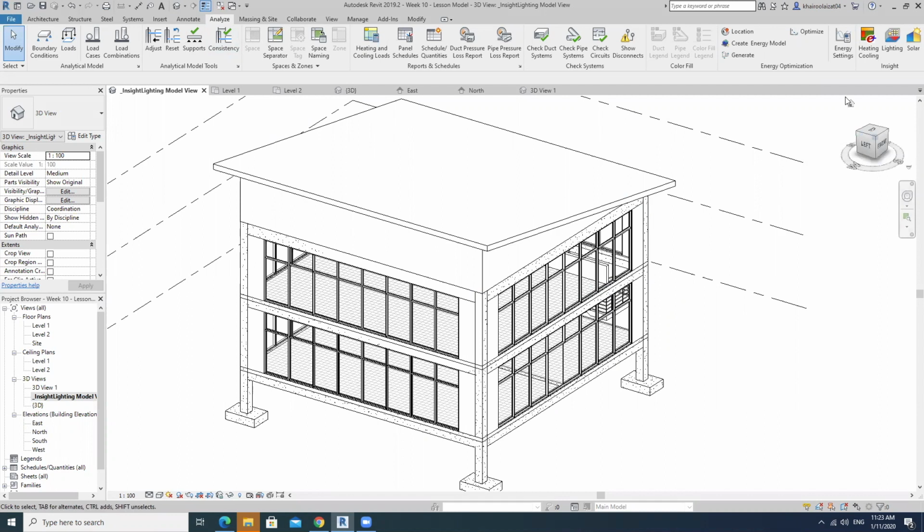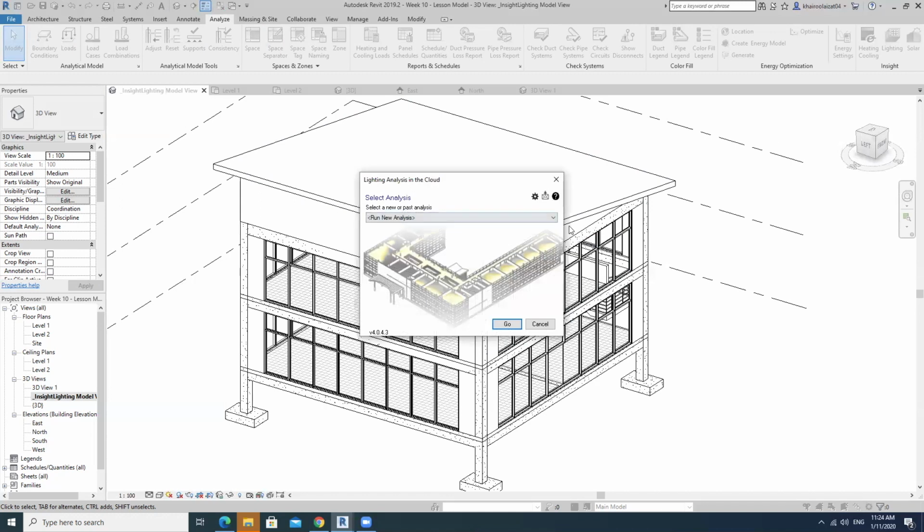It's very easy, but like I said, please also ensure that your student's license or your education license is activated, because you will need to use the free cloud credits in order to run this analysis. So please ensure that your educational license is activated when you want to run lighting analysis. Okay, so to run the lighting analysis, go to analyze, and here under here, run a lighting analysis in the cloud. So click this.